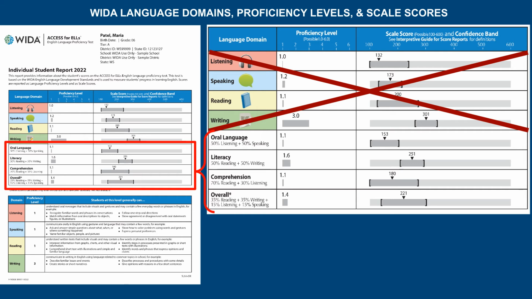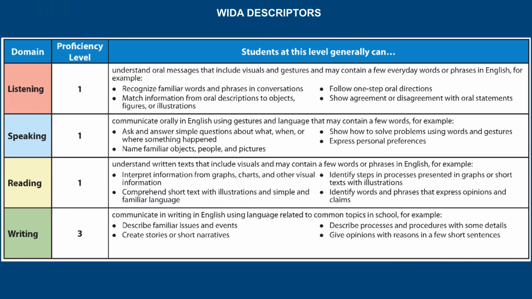Reviewing and comparing students' composite scores help plan for instruction based on the individual combination of domain scores and which domain to target for increasing the student's language proficiency. Further study of composite scores and how to plan for instruction will be in a future session. This slide is a quick review of what students at this level generally can do. Take some time to quickly review the descriptors for each domain.